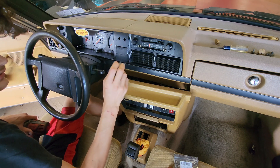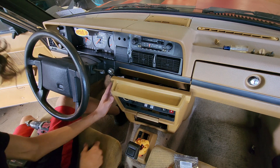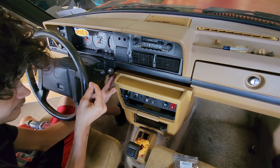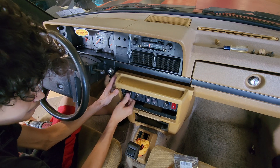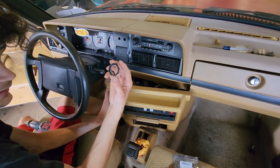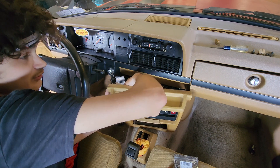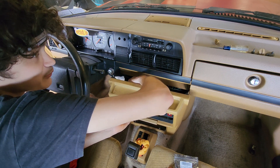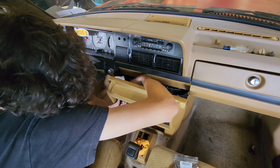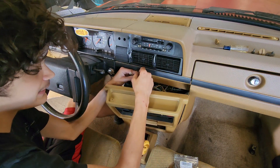I ended up taking the step bit, lodging it in there, and drilled it out until it melted its way out. The new unit is a little bit bigger than the factory hole, so I took the step bit and reamed it out a little bit and it mostly just fits in there. I like a firm fit so I like it a little tight — nice, perfect finish. It comes with a massive nut that goes in the back; just screw that on hand tight, no need for wrenches.